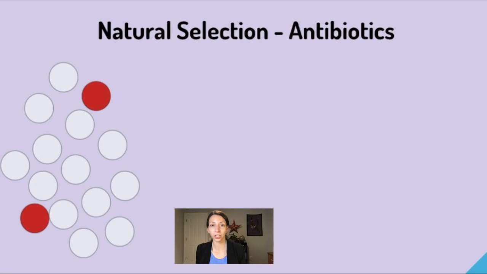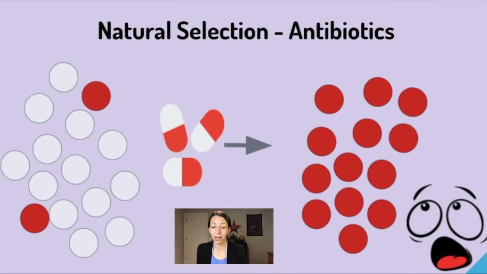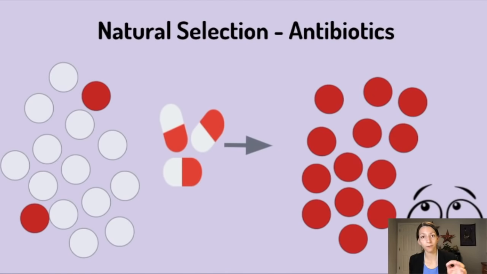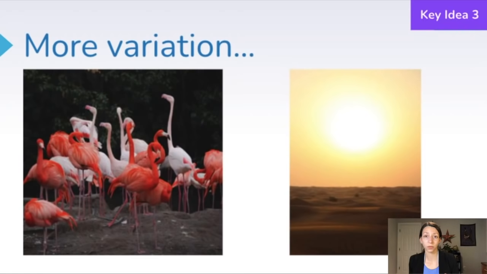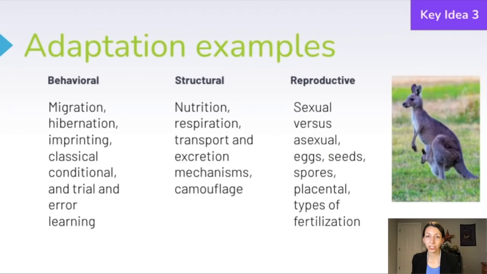For example, if we have a population of bacteria and some of those bacteria are naturally resistant to antibiotics, when we treat that population with antibiotics, only the ones with the resistance will survive. Then that gives the opportunity to the resistant bacteria to survive and reproduce and pass on the resistant gene to their offspring. What we've done here is created an antibiotic resistant population. The resistant bacteria were more fit and they have survived and reproduced at a greater rate than non-resistant bacteria. When there is more variation within a species and a species is more genetically diverse, they are more likely to survive when there's changes in the environment. We have different types of adaptations. These can lead to the survival of different organisms. We know that behavioral adaptations, structural adaptations, and reproductive adaptations have helped different organisms survive through hundreds and thousands and millions of years.